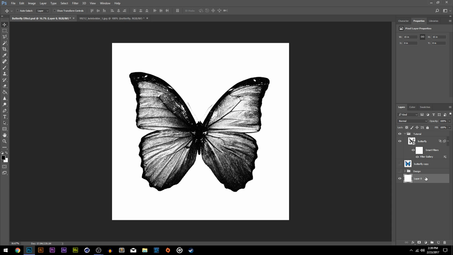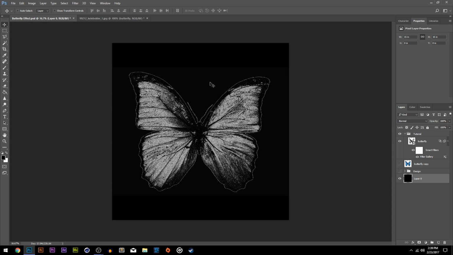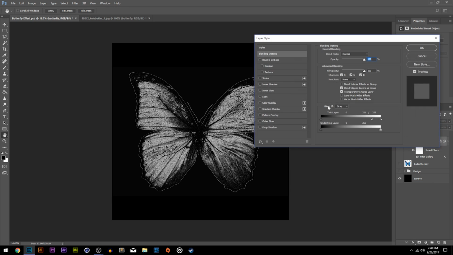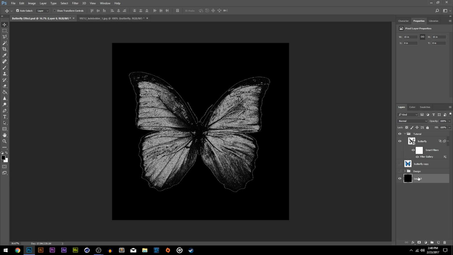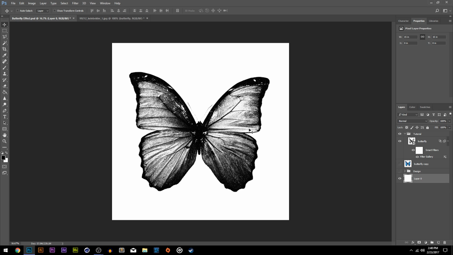Just to make sure that I have a really nice background cut out and it's a really transparent image, I'm going to invert this background real quick. As you can see, it's not fully white, so I'm going to go back to my blend options and mess with that a little bit more just to make sure it is white. And that is completely white. Now we can invert our background again just to make it white again, and that is basically it for that.